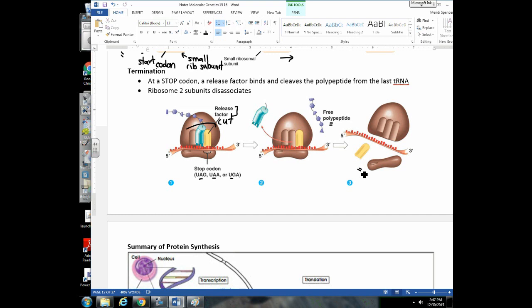Now, one thing I want to point out with this diagram is that as long as this mRNA is in the cytoplasm, another ribosome can bind to it and translate it, making more of this polypeptide. So there are enzymes that will cleave this mRNA molecule into small fragments so that it can no longer be translated, because sometimes a cell doesn't need to make this protein. It has to destroy the mRNA, or the cell will continuously make this protein even when the protein is not needed.